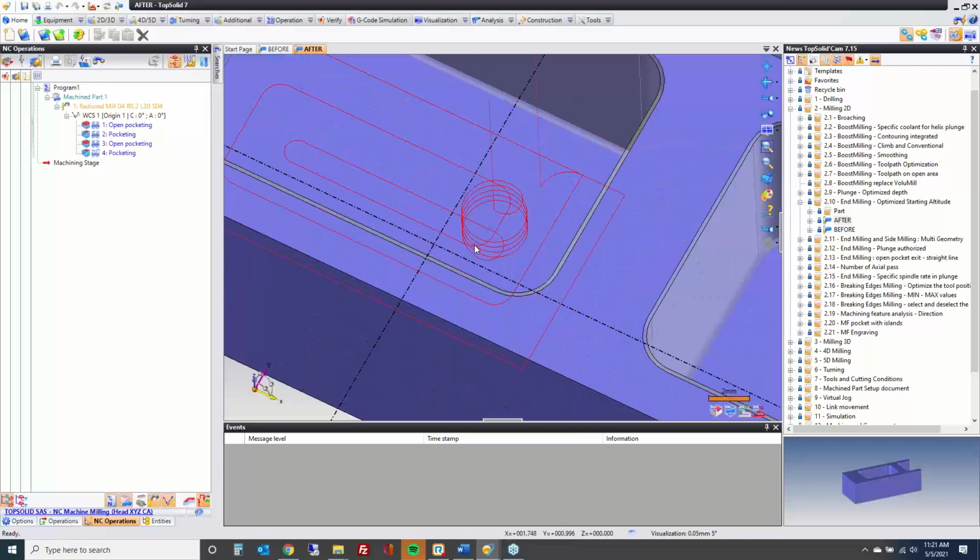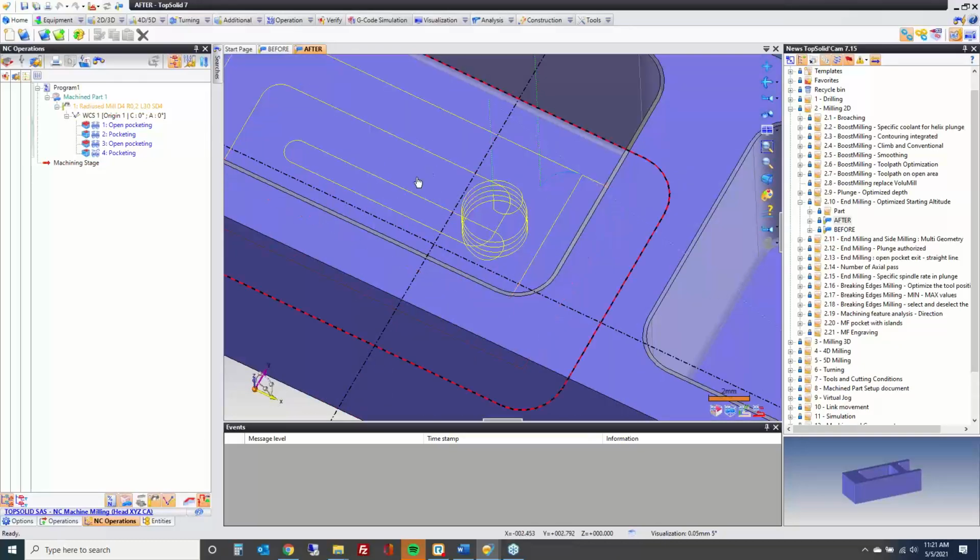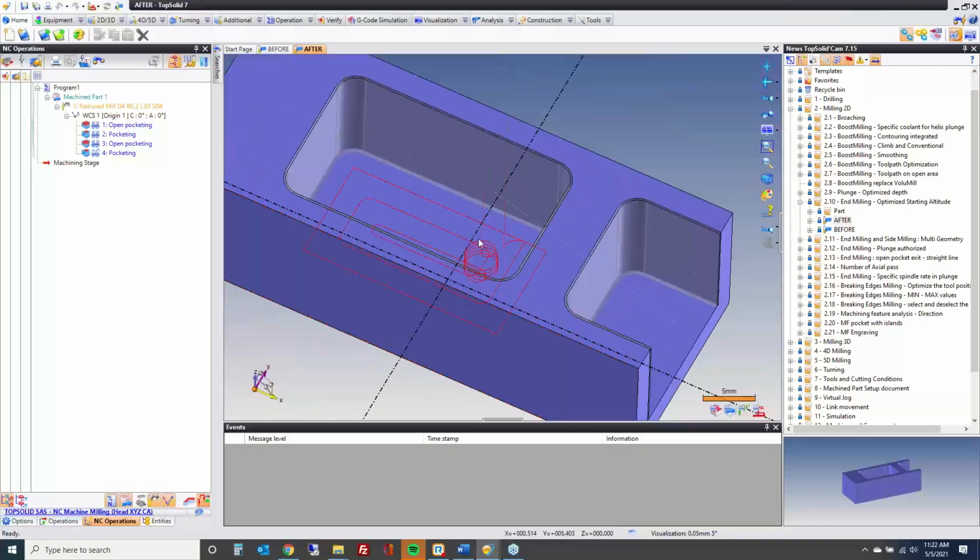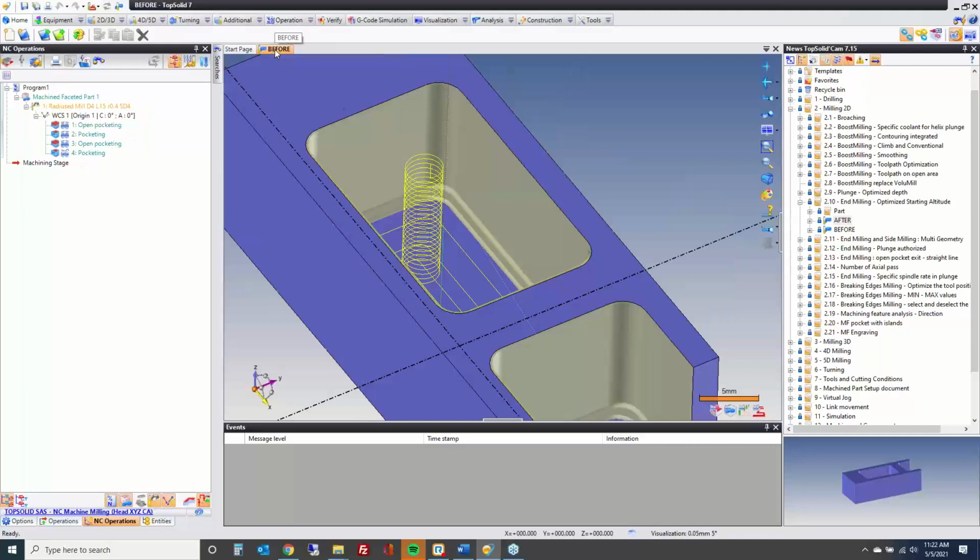Now it pays attention properly that there is only so much material on the floor, so much material on the walls, so it auto adjusts your starting altitude for you. Alrighty. Yes, I agree. That's a great improvement.